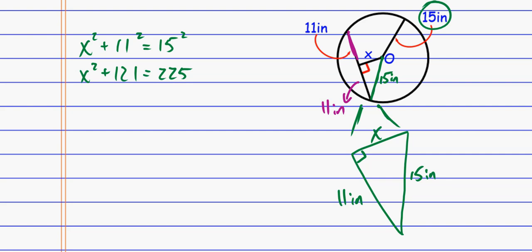I'm going to subtract that 121 from each side. I'm not going to write it, but I subtracted it, trust me. And I take the square root of each side. And again, if we want the exact values here, well, that's the square root of 104. Well, 104 is divisible by 4. So that's going to be a 2 root 26. Or if I actually plug it into my calculator, the square root of 104, it gives me about a 10.2. Again, each of these is going to be inches.